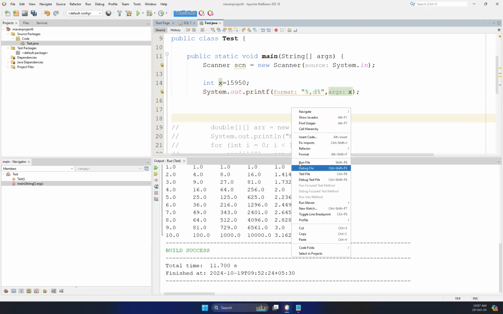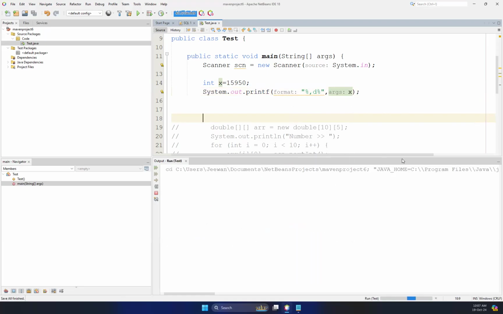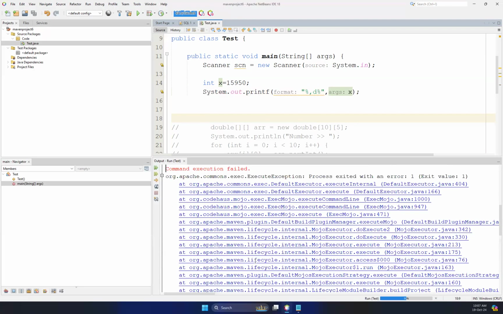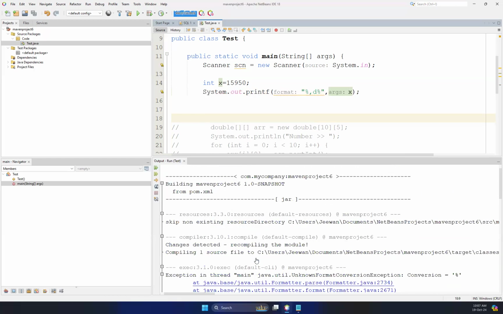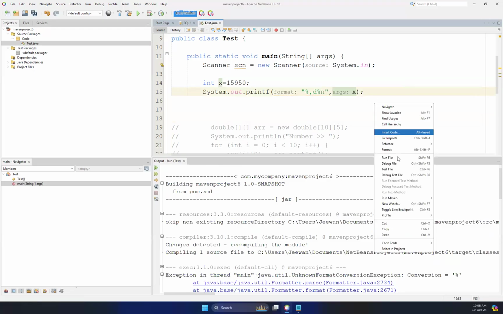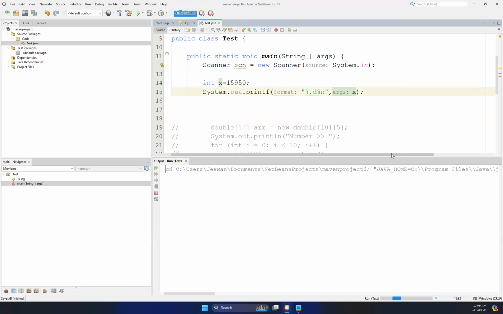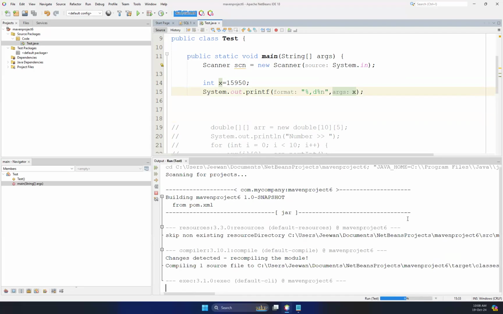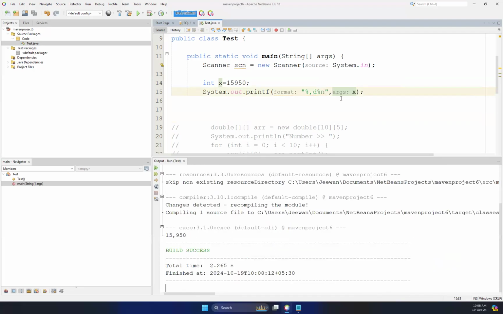If you run this, you can see here it shows as 115,950.